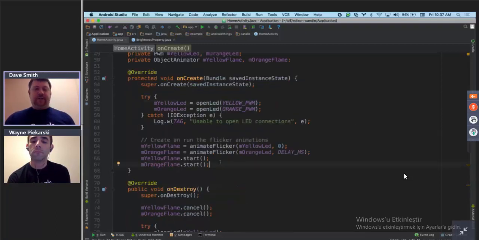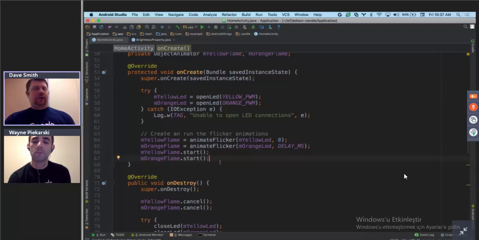And then the other interesting thing, and this is actually something we get for free from Android, is if I were to write this application in other lower level platform or maybe on a microcontroller, I would have to actually write the code that loops through continuously and adjusts those brightness parameters to get that sort of change over time effect that I'd like to see. But if you think about it, a change over time is essentially just an animation. And Android has a fully functional and fully featured animation framework that has all of those capabilities in it already.